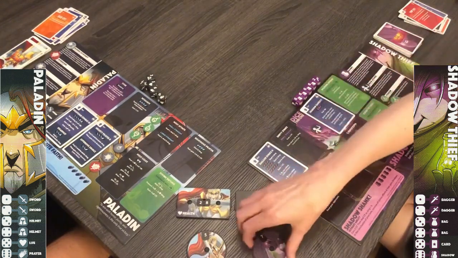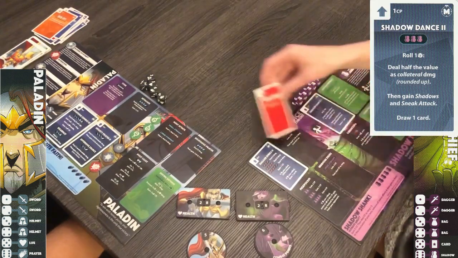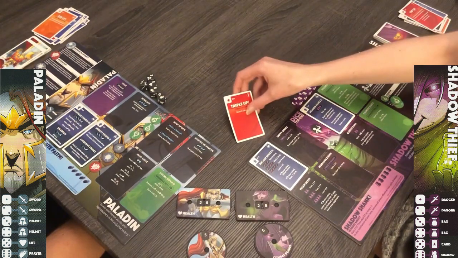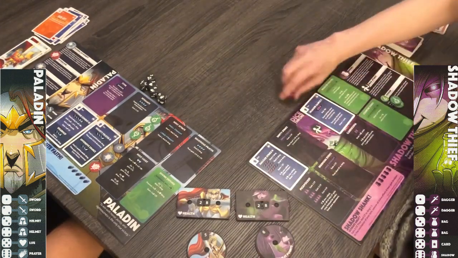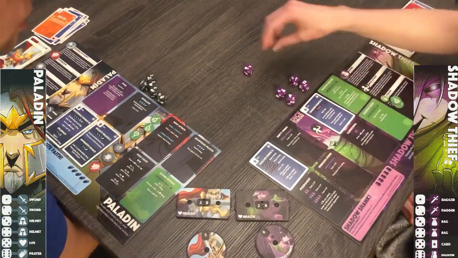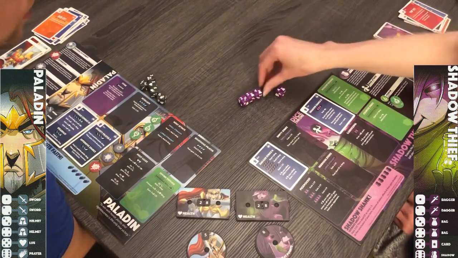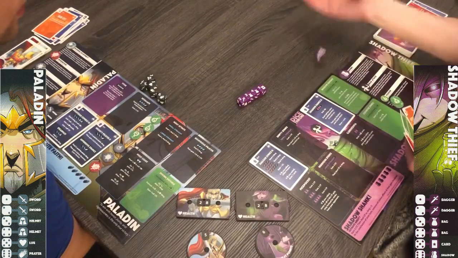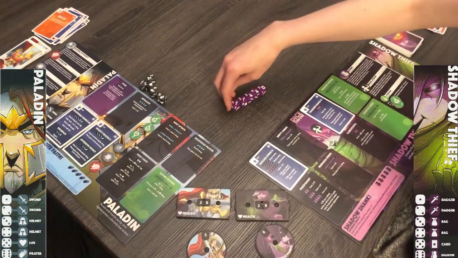I'm gonna buy Shadow Dance, I think, there. Level 2, it just allows me to draw a card. Then I'm gonna play. No, I'm not. I'm gonna wait. So small straight. Wish I still had Tippet. Alright.